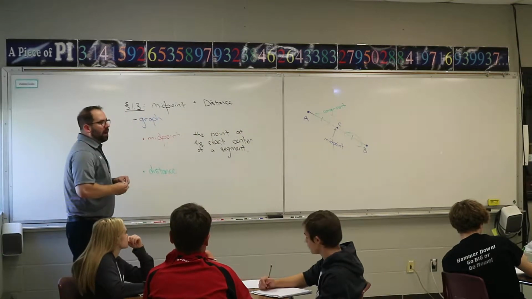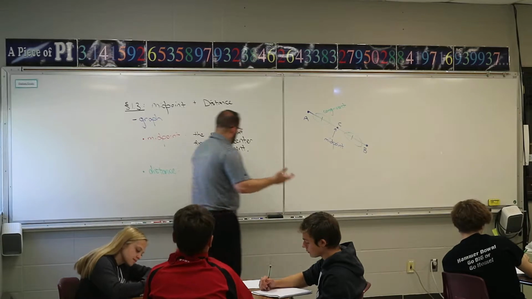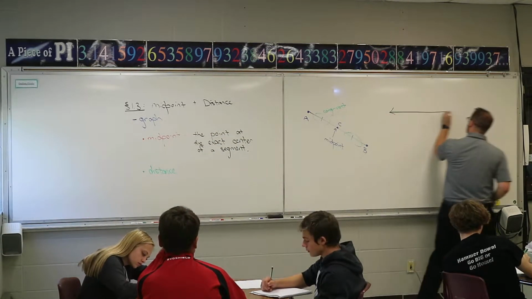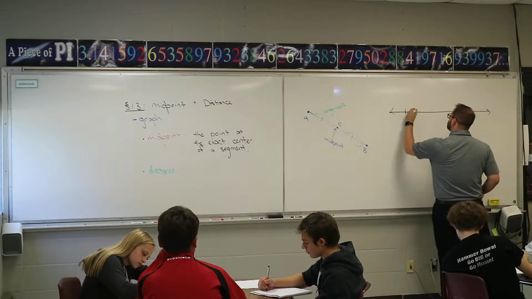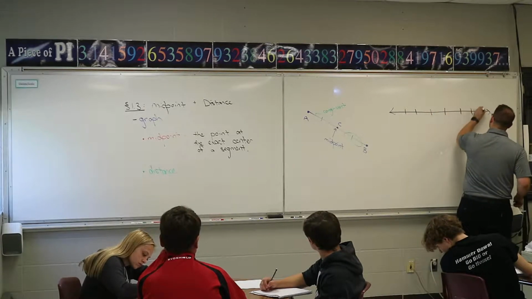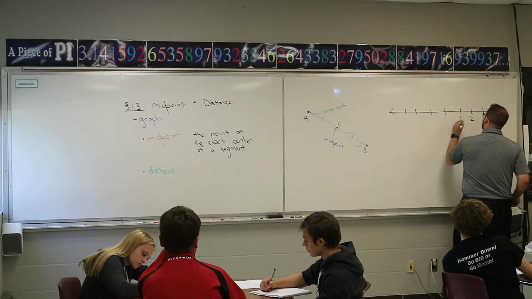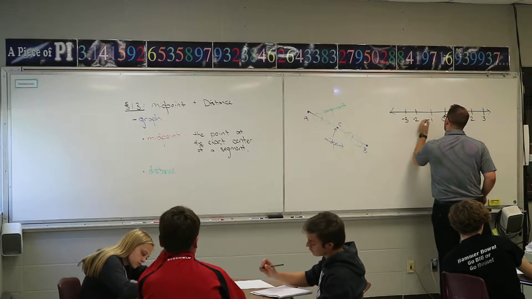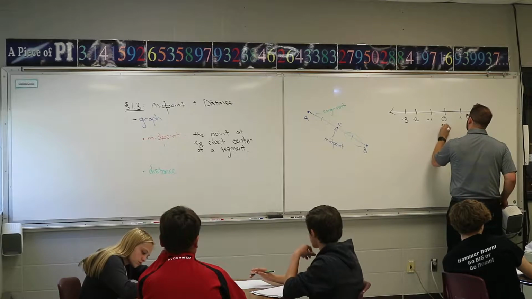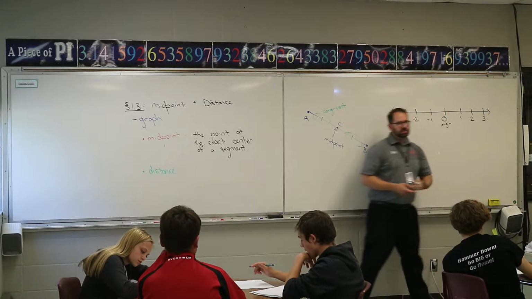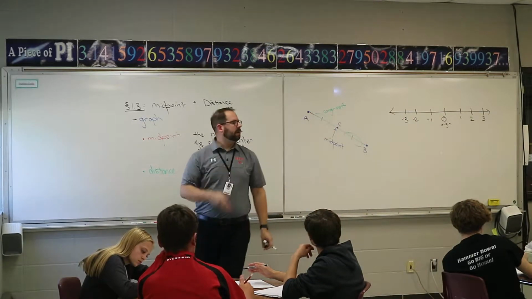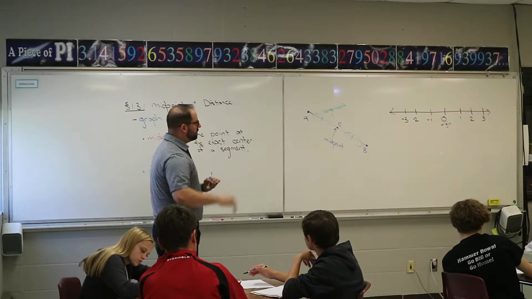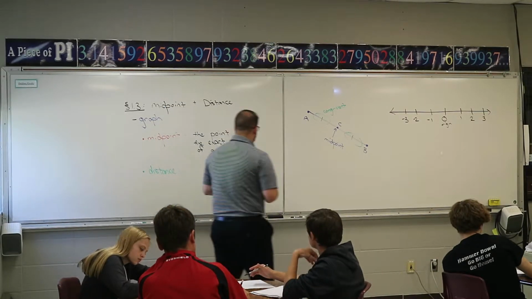Okay, now, why we're doing this. If I gave you a number line, let's draw this number line here: -3, -2, -1, 0, 1, 2, 3. The 0 in the middle on a number line is called the origin, just so if I ever use that word, you understand. So 0 is the origin, then going to the right is positive numbers, to the left is negative.